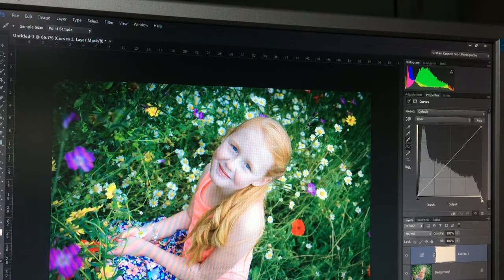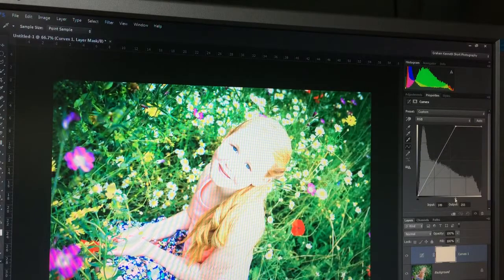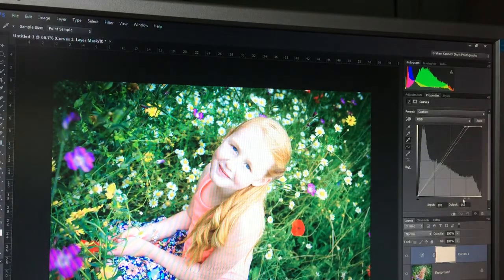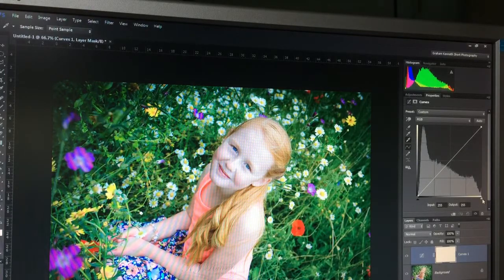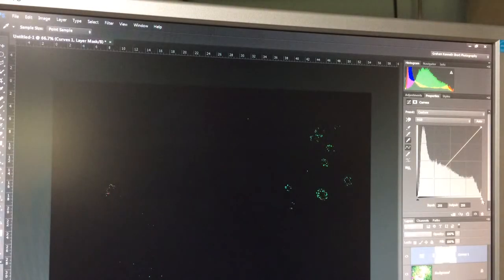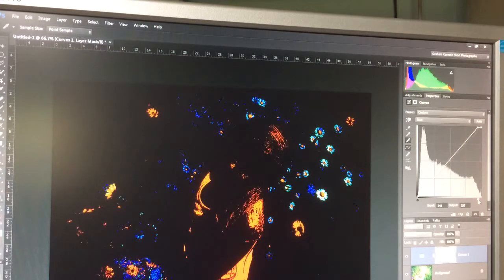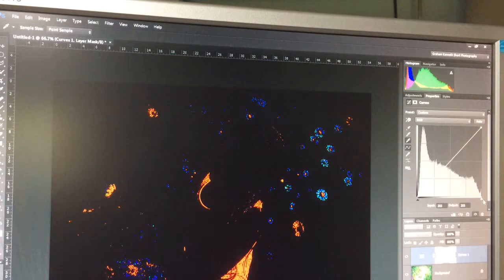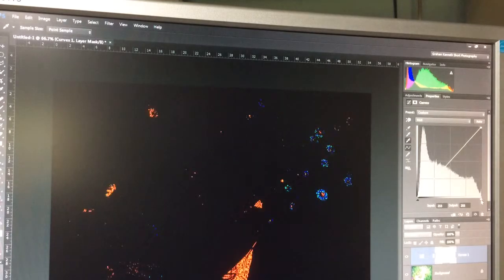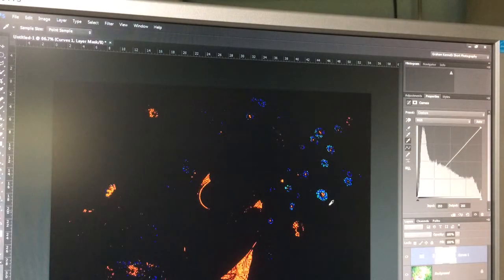Then we move down to this slider here, and you can see what happens if we move that slider up. It brings the highlights more into the mid-tones and makes the image a lot brighter. But what we're going to do is hold down the Alt key on our keyboard. On the Mac that would be the Command key, and when we do that the image changes, and as you drag it up now it's highlighting pixels that Photoshop thinks are white. So you just start to drag it in until you start to see some details that you can maybe select with your dropper.